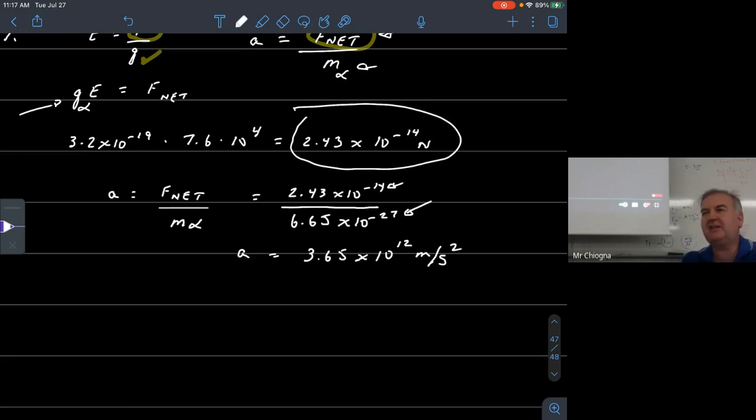Electric potential. It is a scalar. This is not a vector. Do not get it mixed up with electric field. It looks the same or similar. Looks similar, but it's not the same. It is a scalar, which means you don't have to draw arrows when you add them. Okay, ready?